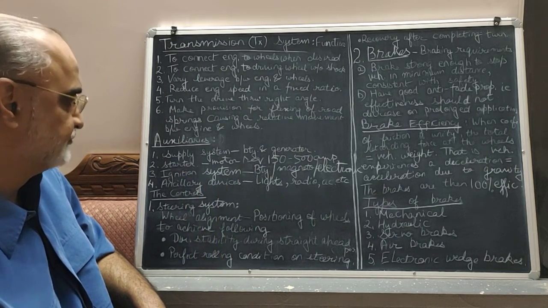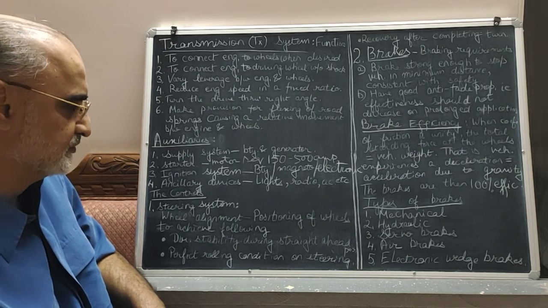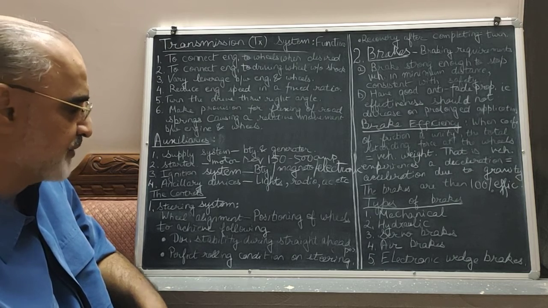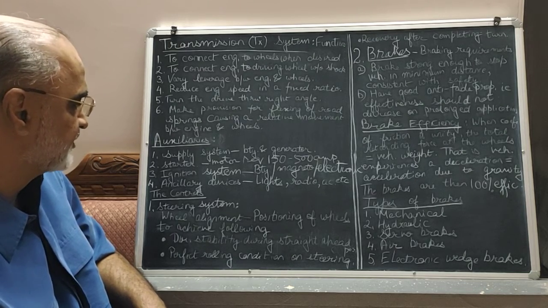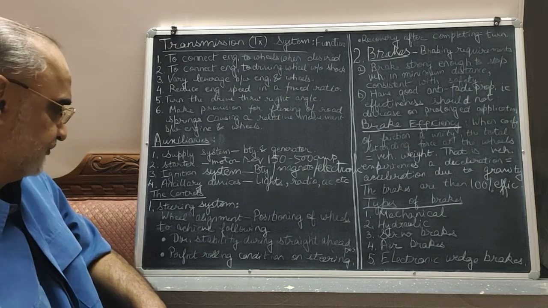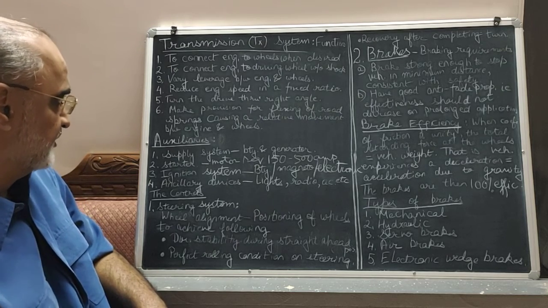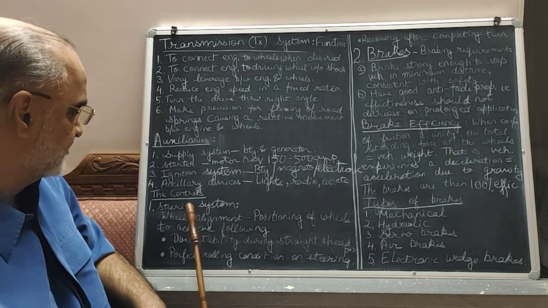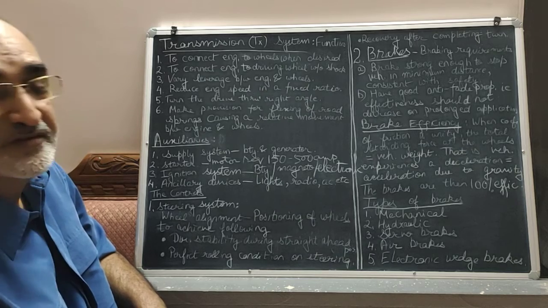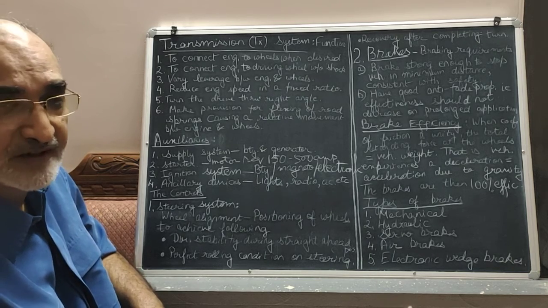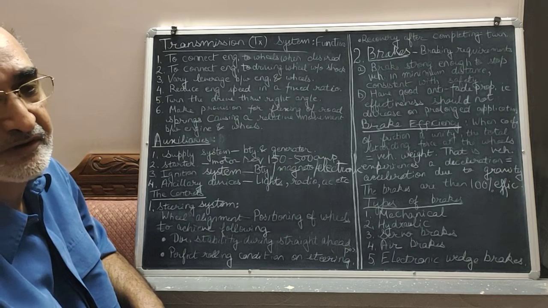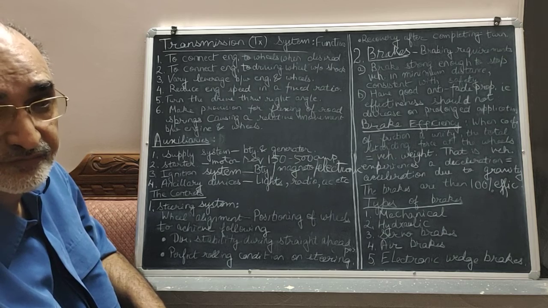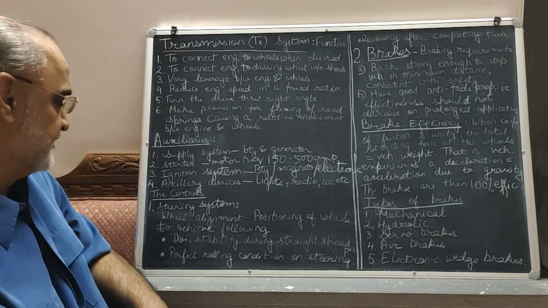Ancillary devices. These include radio, lights, air conditioning, wiper motor, and various others; all those are called the auxiliary devices. The controls. The controls are the steering system and the braking. These two aspects control the movement of the vehicle, which is in the hands and in the feet of the driver.